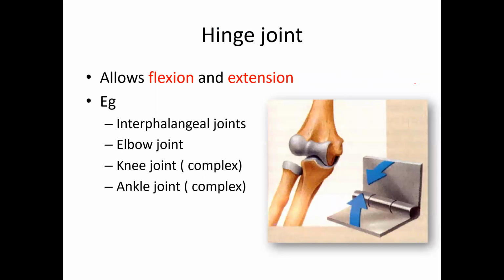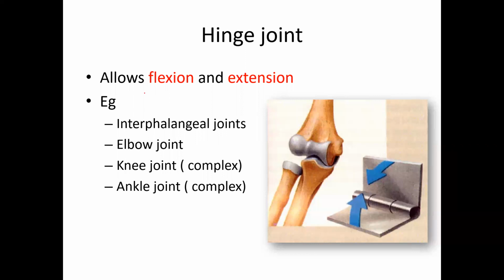Looking at a hinge joint, it is like a door hinge. You see it all the time when you open or close a door or a window, there's a joint between the door and the wall. That is called a hinge. Similar to that, you get a lot of hinge joints in the body. According to the shape of the articular surface, the movements that are possible at these joints will change. A door cannot be turned anywhere else other than opening and closing. You can't rotate the door or do any other movement. Like that, a hinge joint only allows flexion and extension.